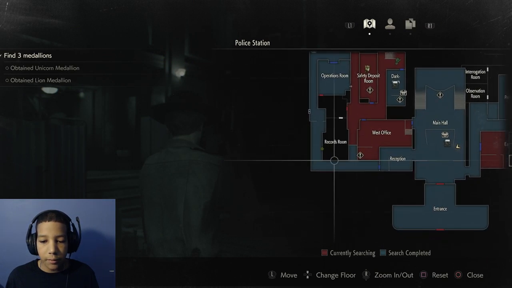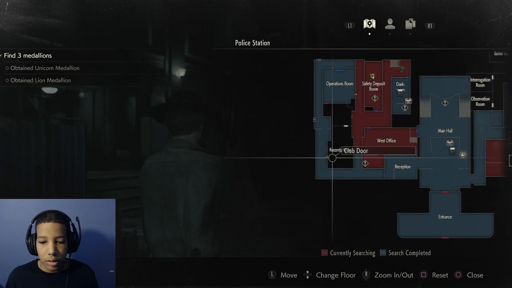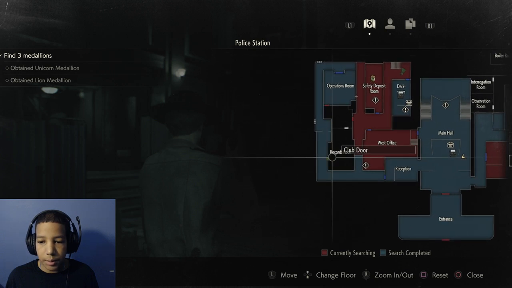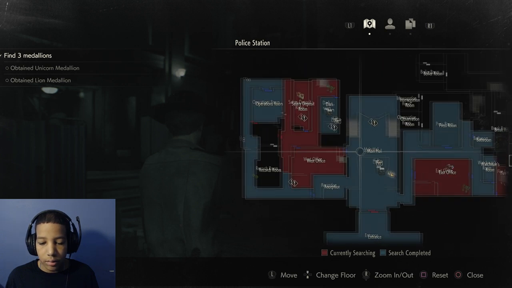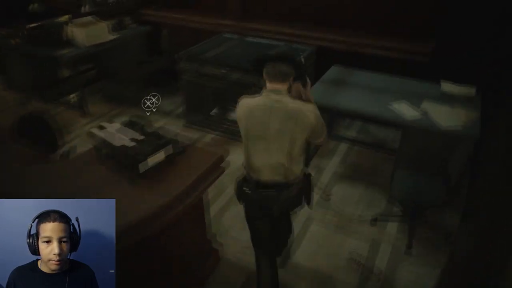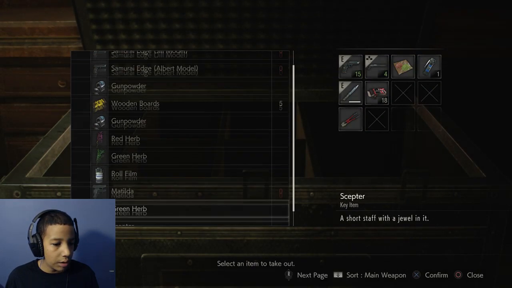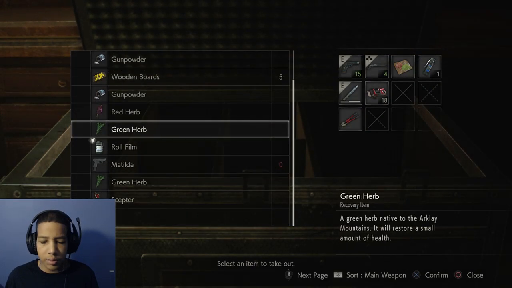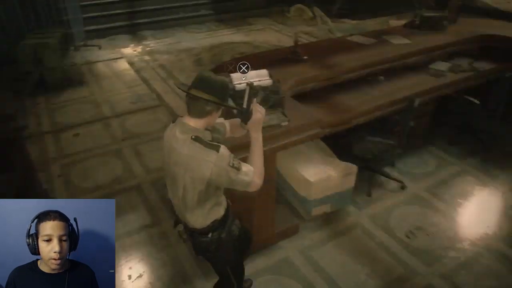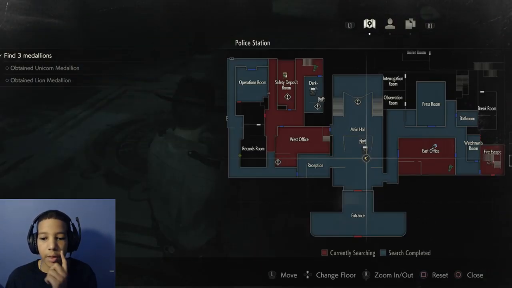Alright, yeah, so we need to find that. Did we ever go into the records room? Because, wait, I think, no. That's a club door. What do we have? I think we have the spade key, right? That's a club key. Where's the key? Oh, I broke it because it said that we didn't need it anymore. So yeah, that's a different key for that.